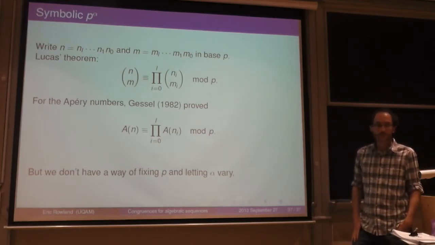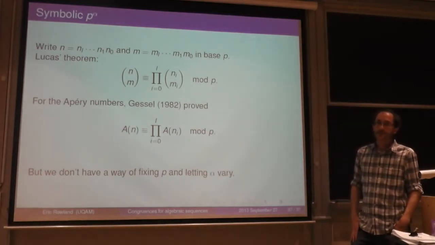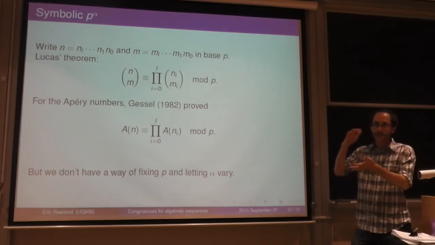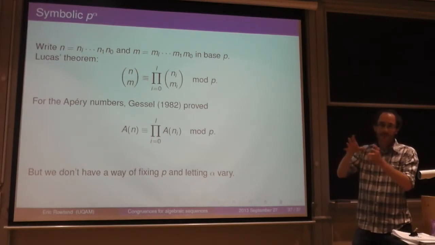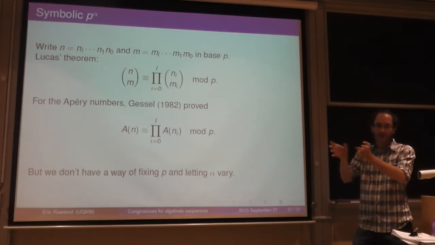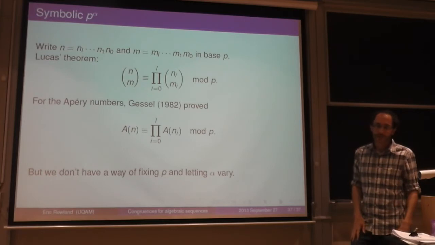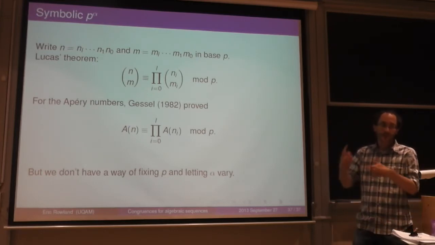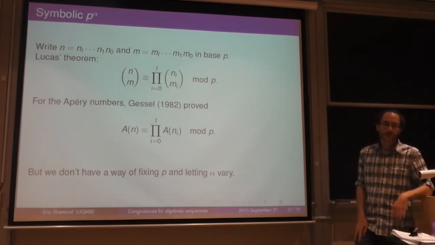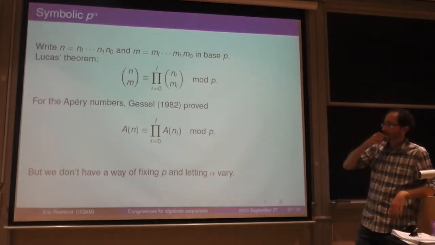So is this Lucas result also true for diagonals of power series? Right. So the theorem is that if you have a rational expression and the denominator has certain restrictions on the degrees of each variable in the denominator, then you'll get a Lucas product. So it's not specific to algebraic.